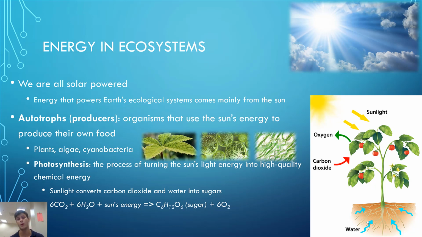This is the fundamental way that we convert the sun's energy into sources that are readily available for both plants and, by extension, everything that eats plants. And that is how, in a way, every organism is basically solar powered, because they use the sun's energy either directly in the form of plants or indirectly in the form of any other organism that either eats plants or eats organisms that eat plants. And so everything is basically relying on energy from the sun.